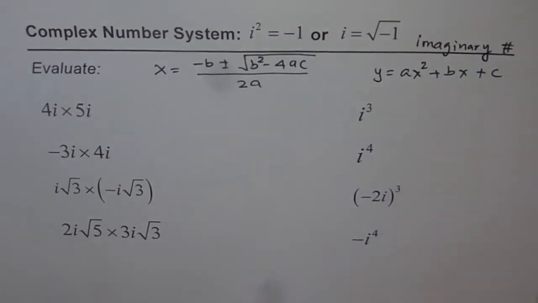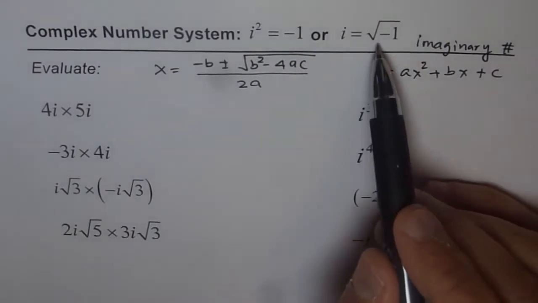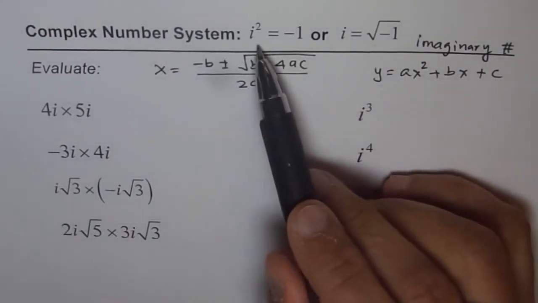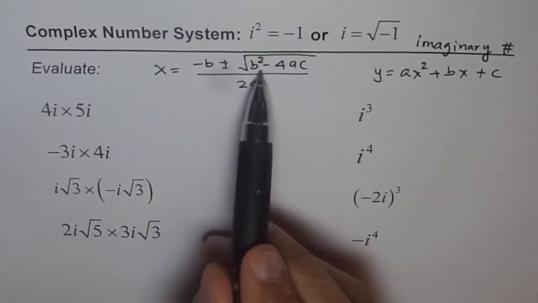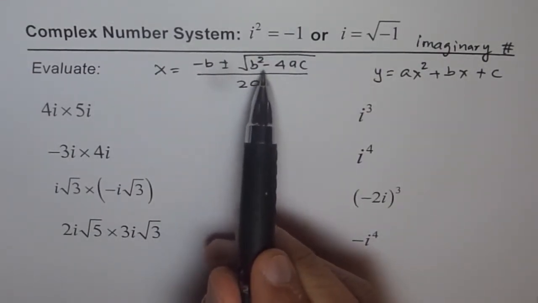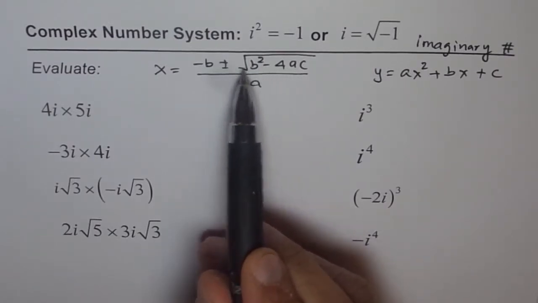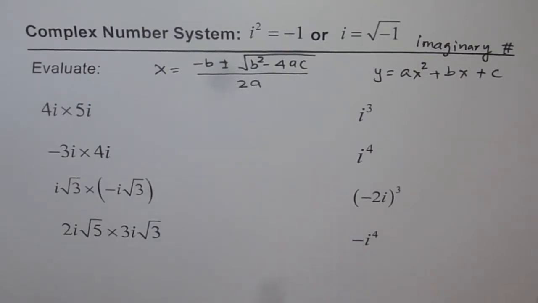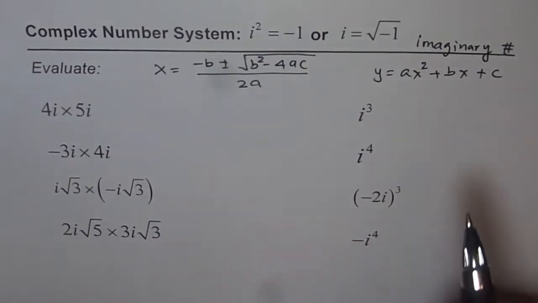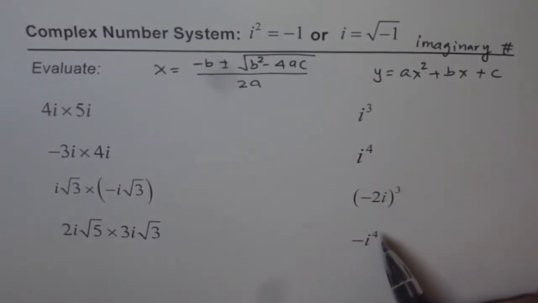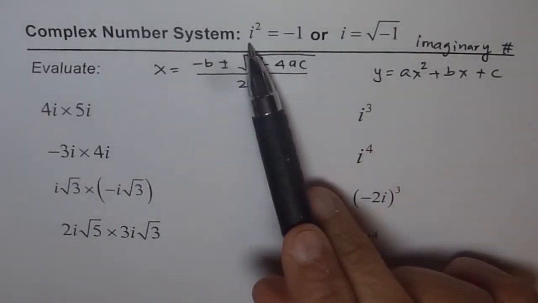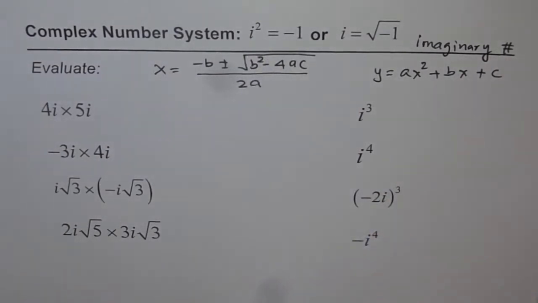So i, or iota, is that imaginary number, and i is equal to the square root of minus 1, or you could say that i squared is minus 1. So if you get something negative in the square root, for example if you get negative 2, then in that case you could write this as i square root of 2, and that will be a solution. Therefore it's important for us to understand operations with this imaginary number i or iota, right? Iota is its Greek name, and we say iota or i, so we'll use both terms in our discussion.